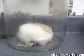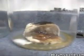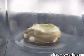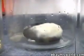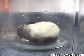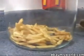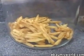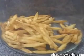Ooh, that's the Big Mac. That looks good, doesn't it? Look at this. Oh, the chicken McGrill looks fantastic. Oh, that's so yummy. Look at the filet of fish. That's very impressive. Quarter pounder, really coming to the end of the road. And are you ready for the French fries? You ready? That's right. Look at that, folks. Why are these not breaking down? That's a really good question. And you have to ask yourself, wow, what's that doing in my stomach then?